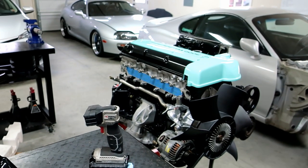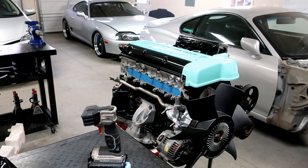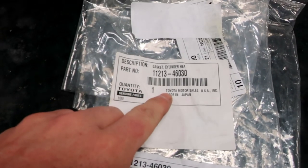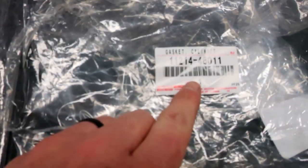When I take the valve covers off, I'll show you here. The one is slightly wider for some reason. I'm not sure why they do it that way, but they do. I think it has to do with the VVTi cam gear there. But I'll show you here. Okay, so here are the two different gasket numbers. Here's the one for the VVTi side, and here's the one for the non-VVTi side.